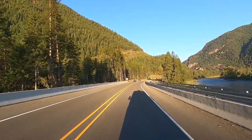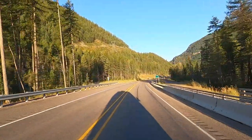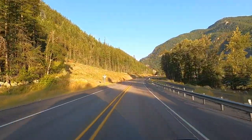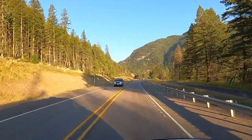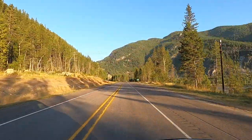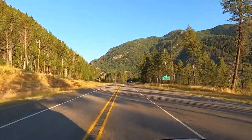There's the river. Yay. But what a pretty, pretty drive. Pretty place. But I'm going to do some miles today. We're going to head north. We're going to go up quite a ways, close to the Canadian border, and just take a scenic drive. Also, I'm going to pick up the pace a little bit. We're going to travel a little bit faster. So, hope you enjoy it. I think the next town coming up will be Columbia Falls.